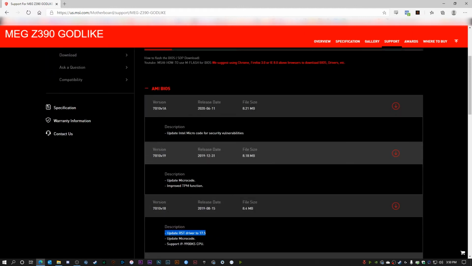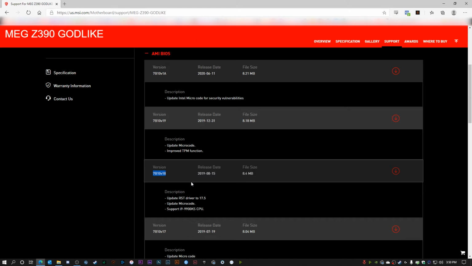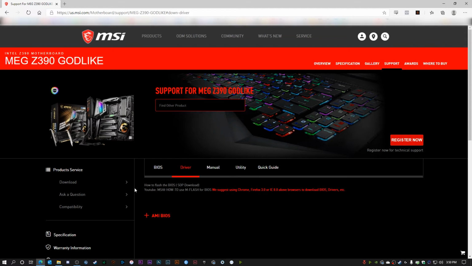Do not update it. With Intel's latest BIOS updates, when it mentions updated microcode and TPM functions, in a couple of the latest ones from almost a year ago, those updates are actually lowering your performance noticeably. So please, once you install a BIOS, run the benchmark and test it. See what works for you. In my particular case, I'm running this version of the BIOS because that's the best one I could find that works for me.